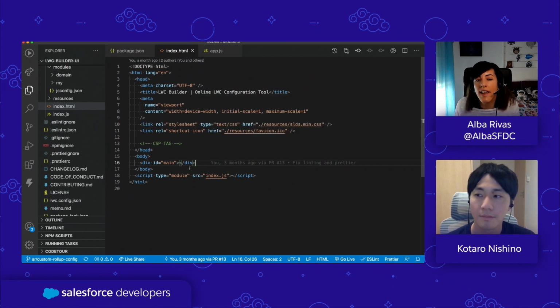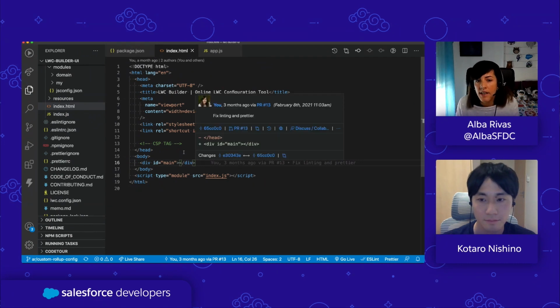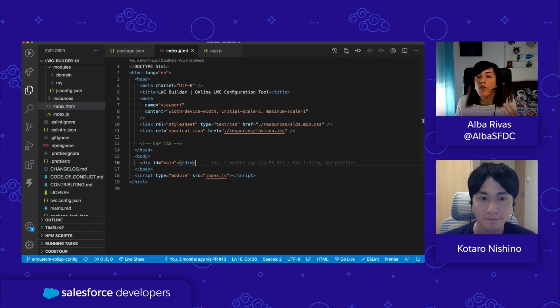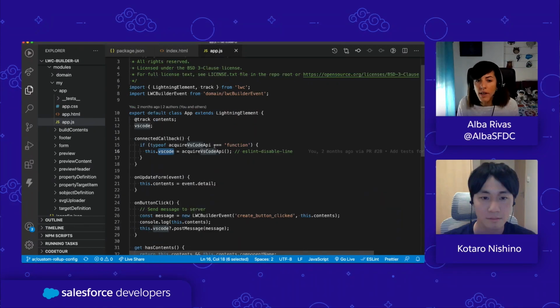Well, I wouldn't say it's simple, but if you have worked with LWC open source in the past, you are going to understand it very easily. This is the index.html app in which we scaffold all the components that build the UI, right? And one of the main components is our app.js component.